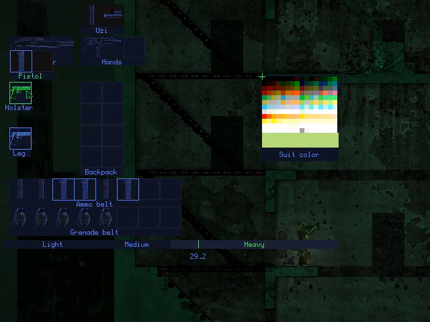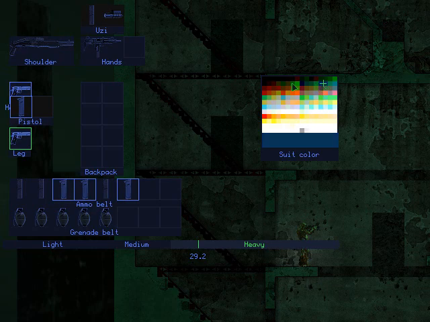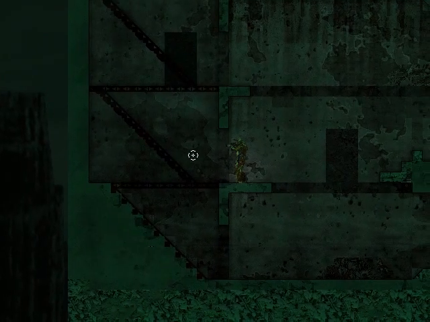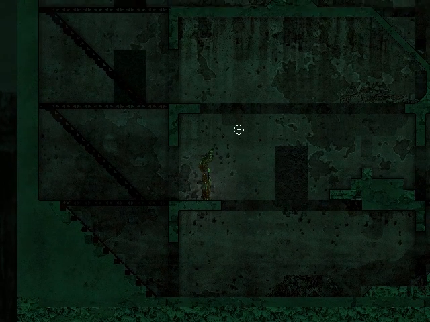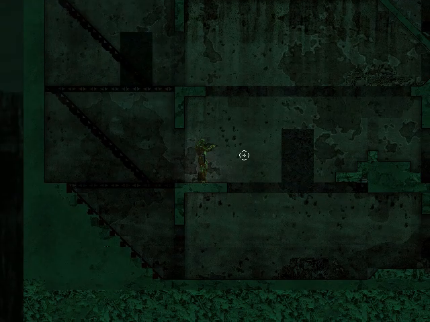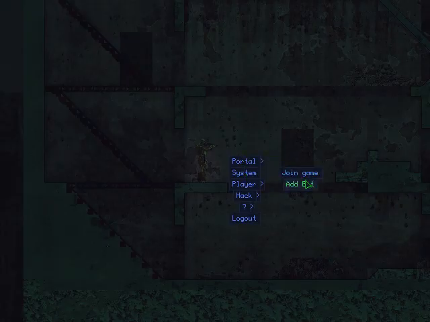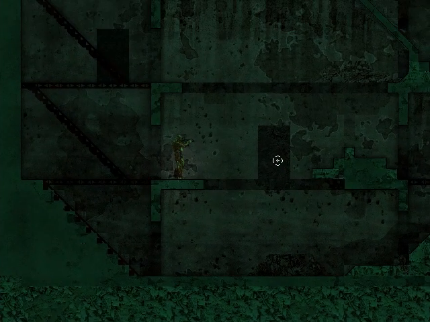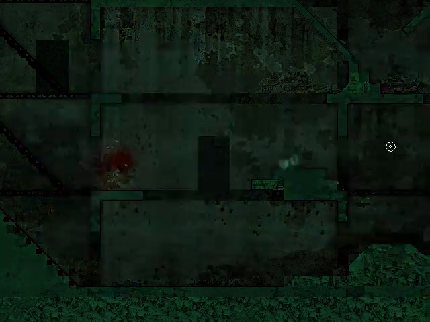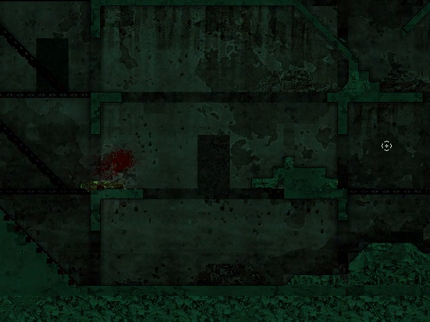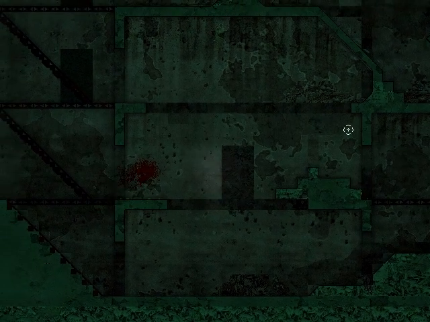Let's move to the leg. Okay, let's get some cool look. And press I again. And you won't get this stuff immediately, but only after you get killed and you respawn. So let's add a bot. System, add bot. The bot should be here. Okay, there he is, looking for me. Ooh, okay, I died. Now we should get the new weapons.